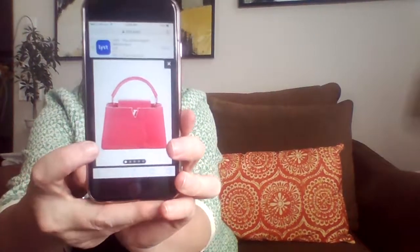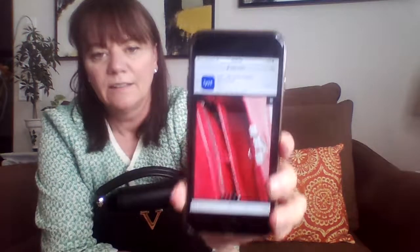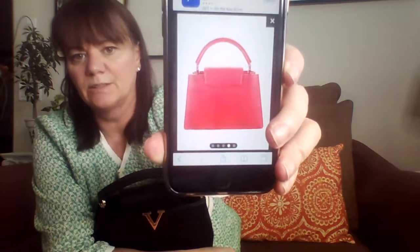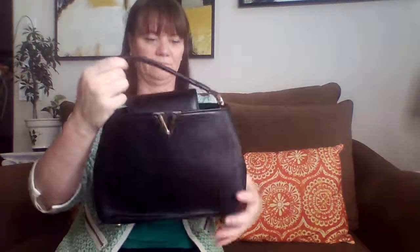That was very inexpensive to test out this size. These come in BB — the smallest — then an MM and a GM. They just have a front and a back with a zipper. For something very inexpensive in BB size to give this a try, the strap stands up just fine.